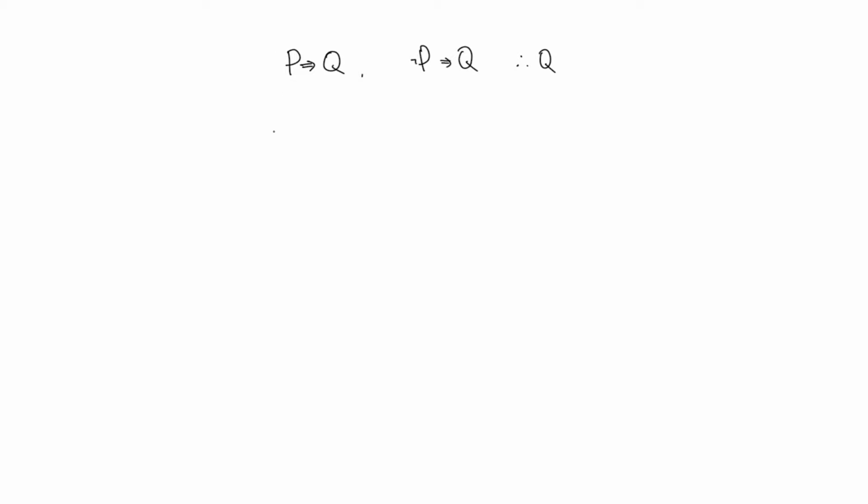Intuitively, this is like an either-or argument. I'm saying either I watch the movie or I don't, but either way I'll be happy. So let's split this into an either-or situation as we did with the dilemma. Either I watch the movie, in which case, because of this premise, P implies Q, I can conclude Q, and that's modus ponens.